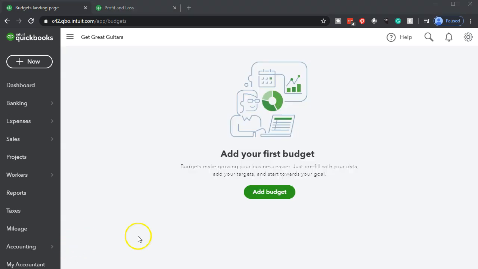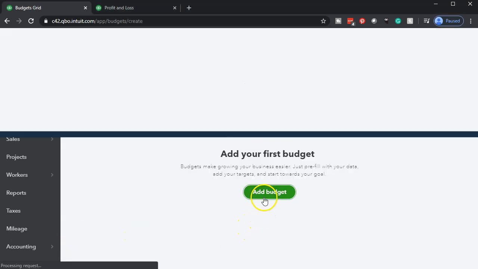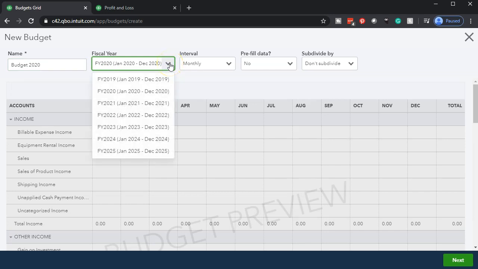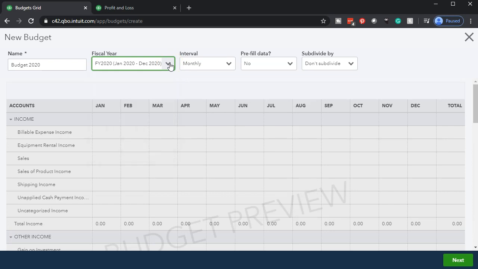Given this is our first budget, we're of course just going to simply add the budget down below. So we're going to be adding the budget. And then we have the budget name up top. Let's just name it Budget 2020. Then we have the dates, we have the fiscal year, and we have some other options going here. We're going to make the full budget from January to December. So this is the one we want for the year 2020, January through December.